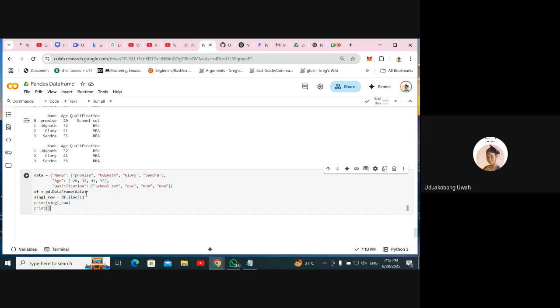Integer based indexing, so that's what I'm doing here. Any problem? Are you lost somewhere? If you're lost, you should ask questions. Am I too fast? When you run it now, we'll see what the integer based indexing does. Don't expect the output; you should know what the output is before you run it. It helps us understand it better.